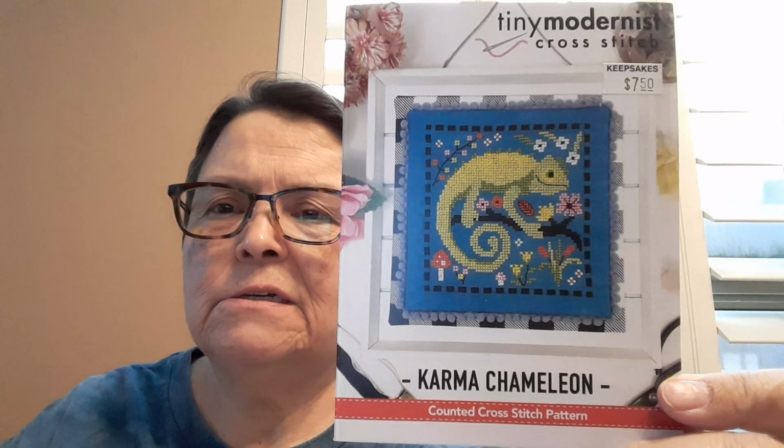Anyway, I'm going to start with some finishes. Last week I talked about Chameleon. This is a Tinymodernist design, and I think I bought this last year. I think it was a market release last year or something, because I know I ordered it from Keepsakes. That's where I saw it, in the market stuff or whatever. Either last spring, a year ago, whatever. So I had ordered it then, and at that time I had stitched.